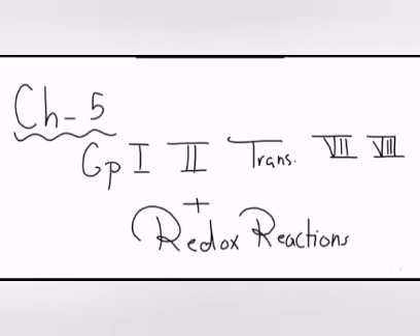Both group 1 and group 2 elements have increased reactivity as you go down the groups. Why? Because as you go down group 1 and 2, atoms get larger in size. Outermost electrons become further away from the nucleus and easier to lose. So the reactivity increases as you go down.